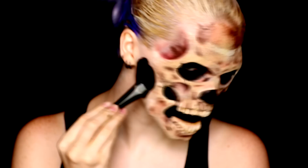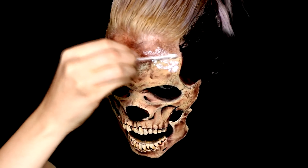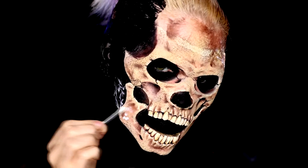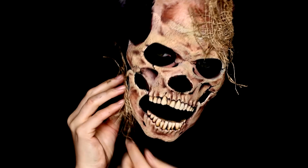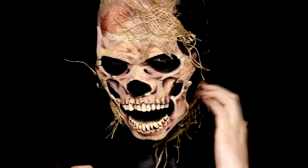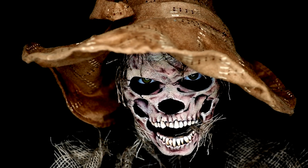When I was done and happy with the skull, I went ahead and blacked out my neck, chest, and ears. This helps so that the skull will stand out on its own and be the focal point for the look. Then I went in with Pros-Aid again and applied it to different areas where I wanted to apply burlap. I laid it down with a cotton swab, and as it got clear, I took pieces of burlap that I had cut up and started laying them down in sections where I thought they would work. Once you lay down all the pieces you want, throw on an awesome scarecrow hat and you are done for this skeletal scarecrow makeup.